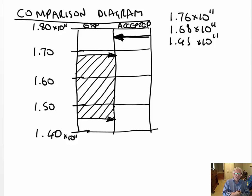Don't be disheartened if your accepted value does not match your experimental value. Think of it this way. You don't get Nobel Prizes for agreeing with the accepted value. You get Nobel Prizes for finding a circumstance in which the accepted value is not correct and working out why. So whenever you get something like this where it's not in agreement, it's actually, from a personal point of view, a time of excitement. It could be maybe you've discovered something different. So get rid of that attitude of the right answer. The right answer is what you get. Now, does it agree or not? That's another issue. Don't get tempted to change the data to make it agree with the accepted value. That's a real mistake.